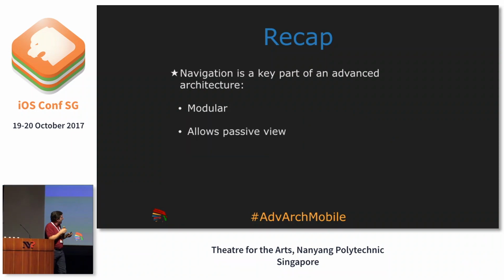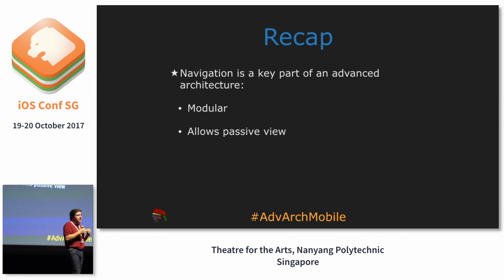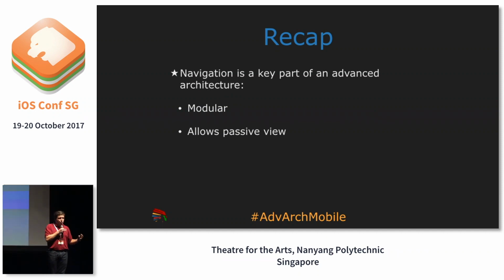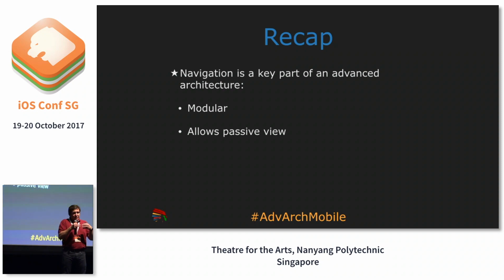Not only that, I think that by using this navigation, we can still take advantage of a passive view pattern, which is very helpful in order to reduce the amount of testing that you have to do in the view. If you use a passive view, if your view has no logic in it, testing the view is trivial, because the only thing that you have to test is that the events that go from the view to the presenter are the ones that you expect, and that when you invoke the methods that can be called from the presenter, the effect that you want is what happens there. That is it.